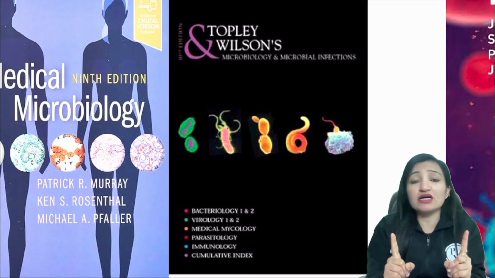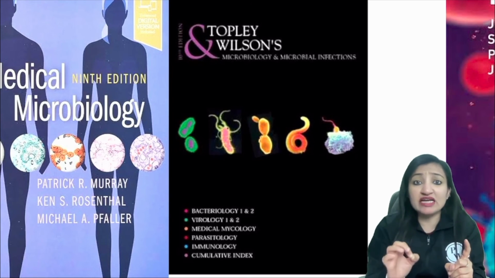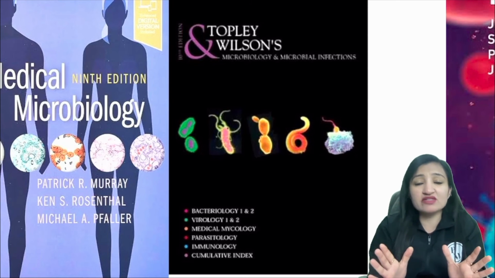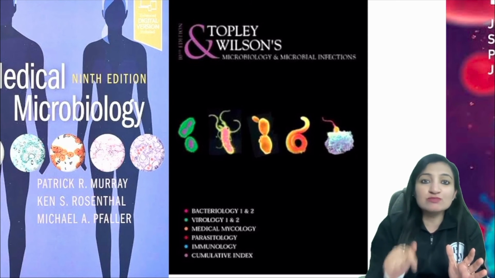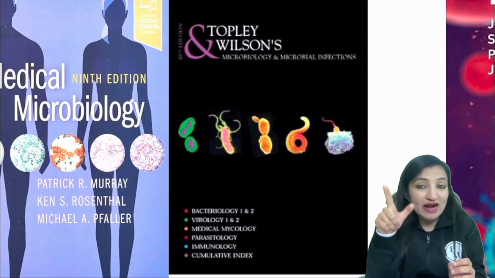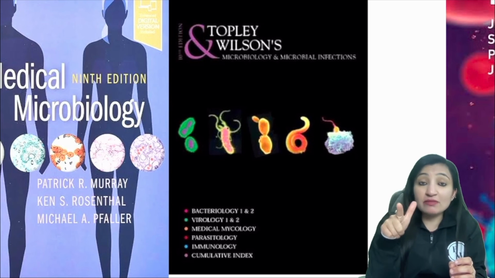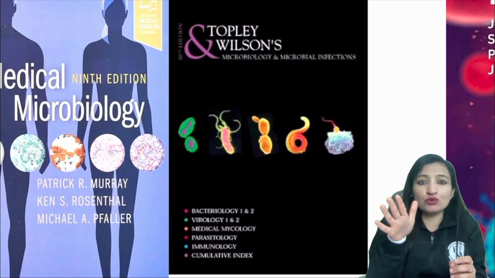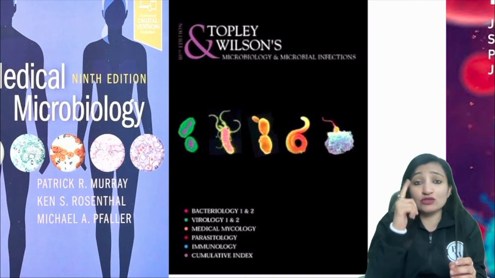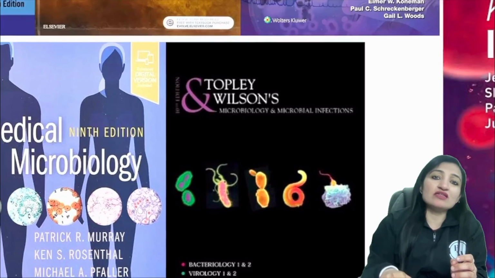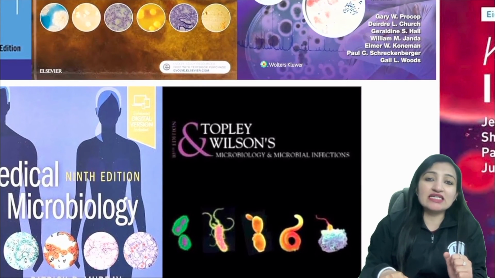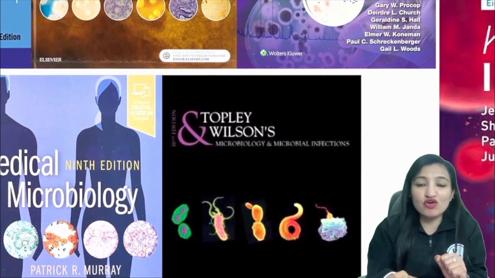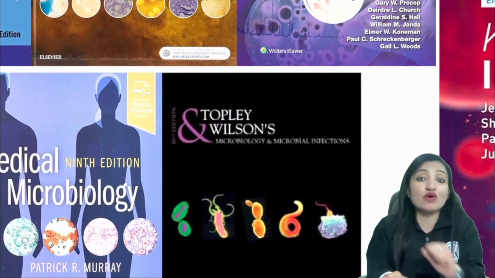Now there are some topics which are beautifully given in Topley and Wilson's and should be read from this book only. Like for example, Enterobacteriaceae, many topics of general microbiology like virulence factors. Virology is also in this book. And talking about virology, one cover which is not there in this slide is that of Jawetz's textbook of medical microbiology, which is very good for virology.